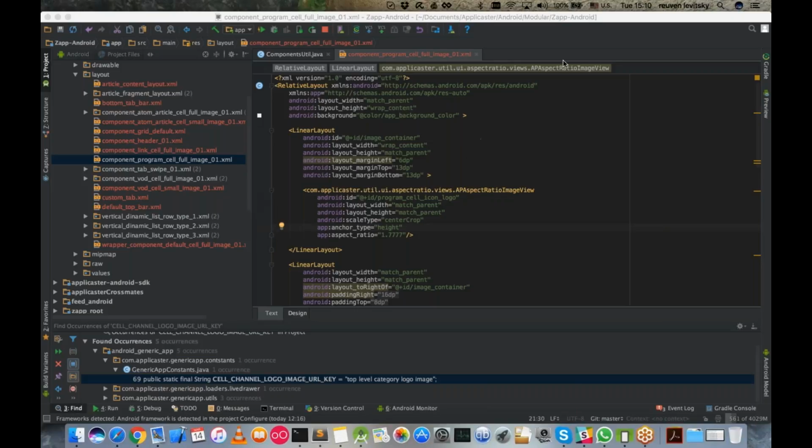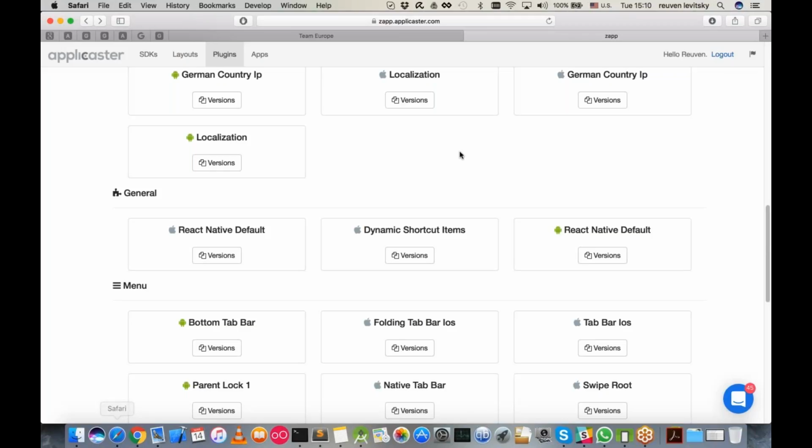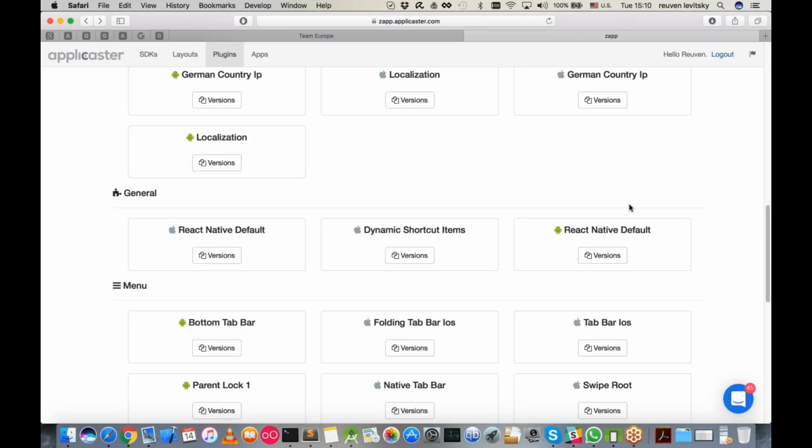Yeah. Okay. So I will start with presenting the React Native implementation we did. I'll just start and then think how deep I want to go into it. But let's start maybe with Zap.